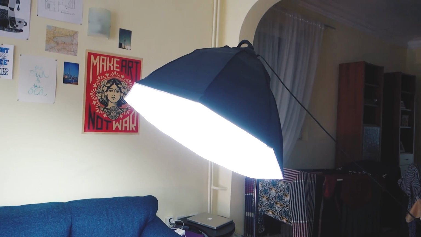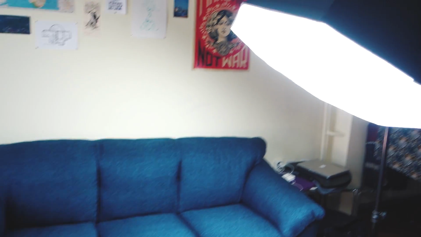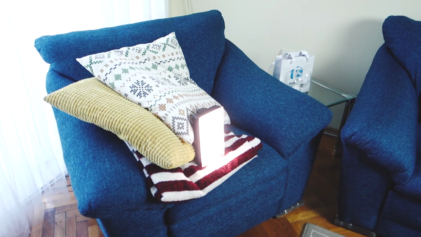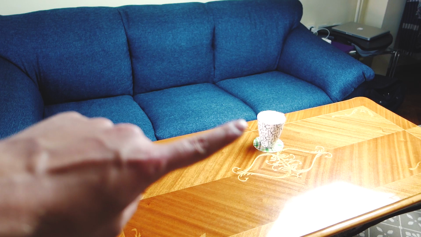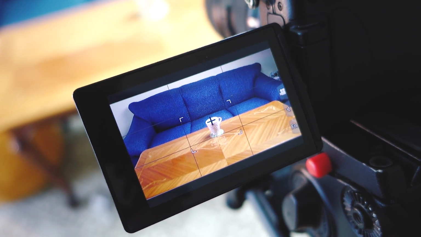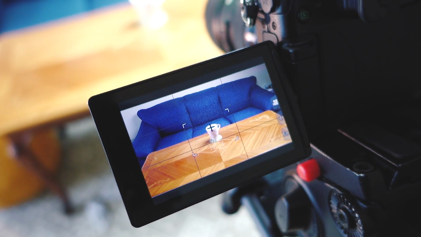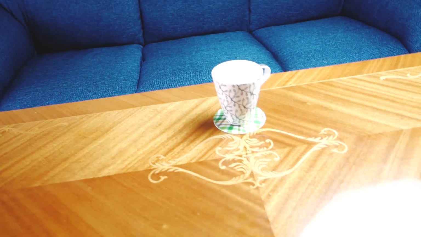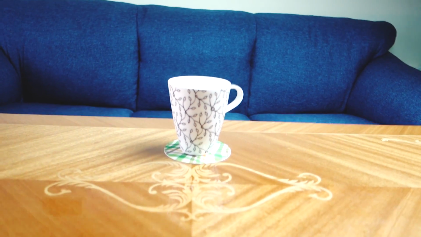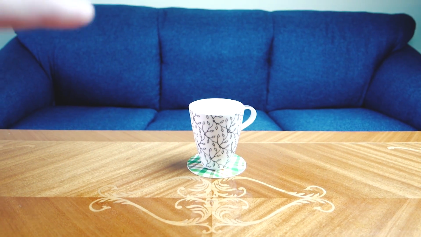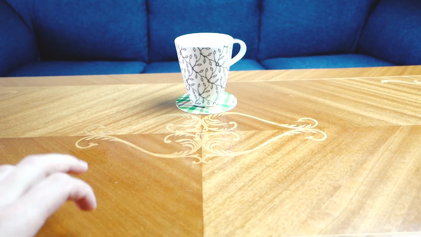This next shot took a little longer to set up. I have one main key light highlighting the subject, which is our cup. And then I have one light on this side to give the cup a little extra highlight on the sides there. I think it turned out really good. Now we just have to add drinking coffee sounds so that you guys can tell what we're trying to portray here. But I think it looks really nice, especially with all the lighting. Good texture on the couch, especially with the color, and good texture on the coffee table as well.